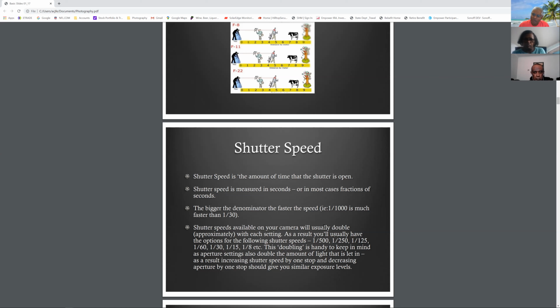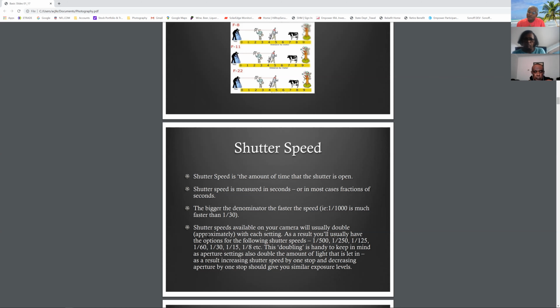If you are taking a moving object, for example a flying bird or a bird moving its wings, then you have to have 1/200th, 1/250th. If it is a flying bird, maybe 1/1000th. If you are taking a hummingbird, you have to have 1/2000th of a second. In a sports event, if you want to get a sharp image of fast movement, you have to have 1/200th or more, right?